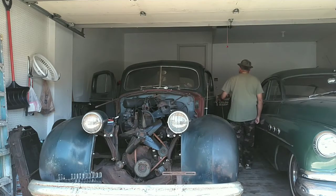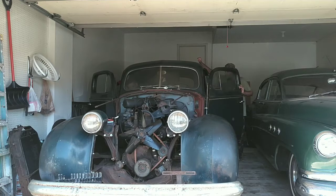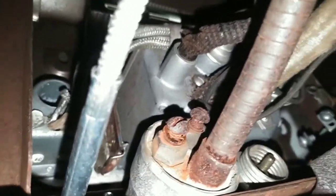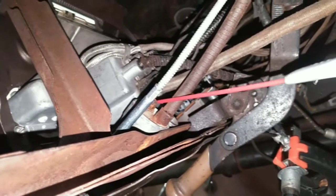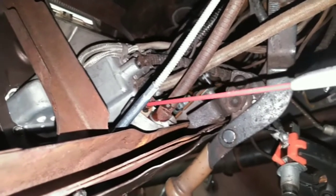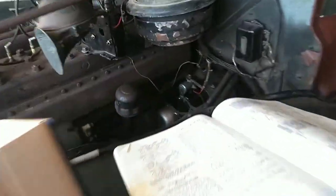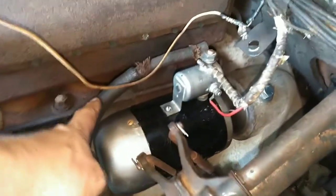Mike, can you bypass it? It's easier to try to hook it up. Okay, whatever you want to do. Key needs wired up. The switch needs wired up. Forgot to hook this cable up, so good to go there.